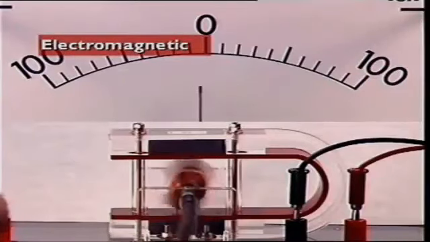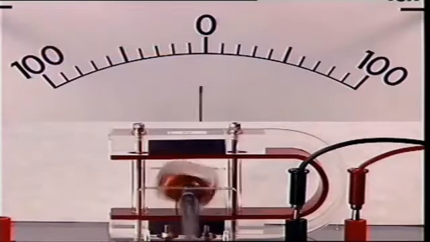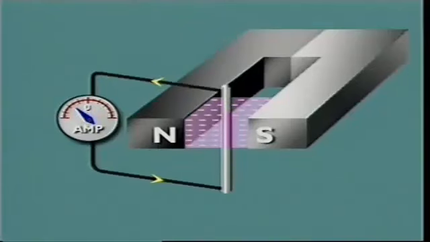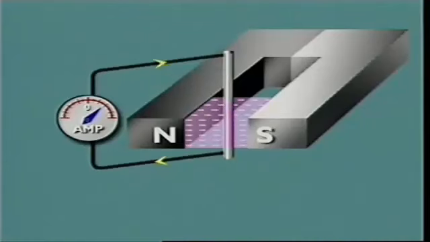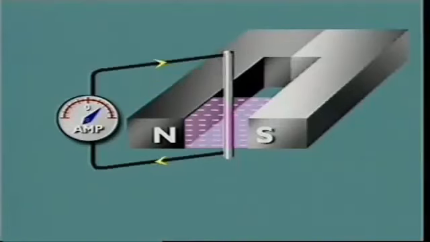This section examines electrical energy produced from magnetic energy, also called electromagnetic induction. When a conductor cuts across a magnetic field, current flows in the conductor. It flows one way when the conductor cuts the field in one direction, then reverses as it cuts the field in the opposite direction. The current is called alternating because it flows one way and then the other. The term alternating current is often shortened to AC.